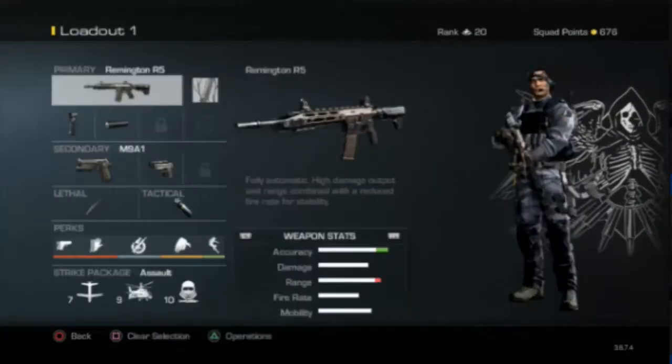You can have a submachine gun if you want, and I've just frozen the screen for you guys, so you can either copy this loadout or do a similar loadout. I am using a Remington R5 along with a grip and suppressor, so that is your primary, but you don't have to use that particular weapon. That is just an example, but it has done me good in the past, so it is a good choice of weapon.